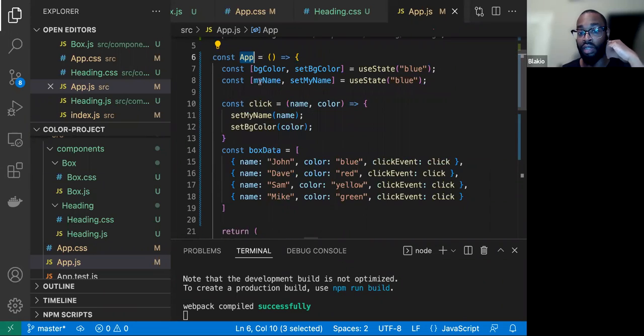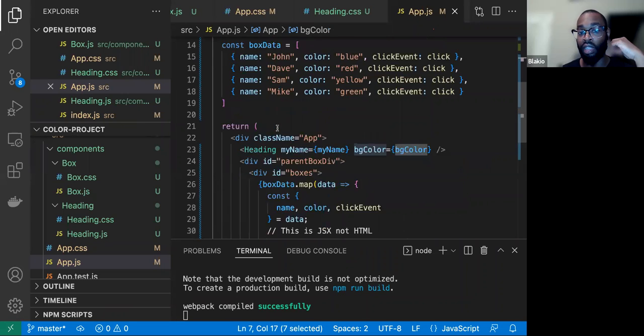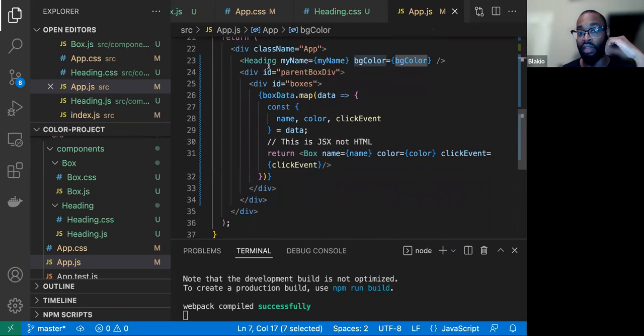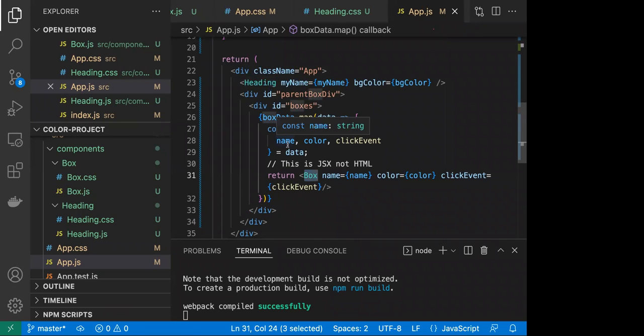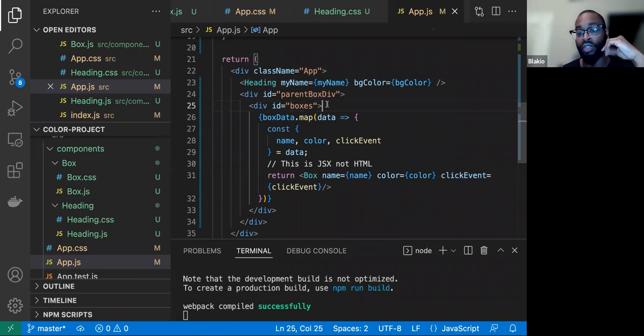If I'm changing the name and the color, inside of App is where we actually have Heading right here, so we can just directly pass it to Heading. But if we were to go inside Box, it's already imported anyway, so it would have done the same thing, but it's going to be harder.